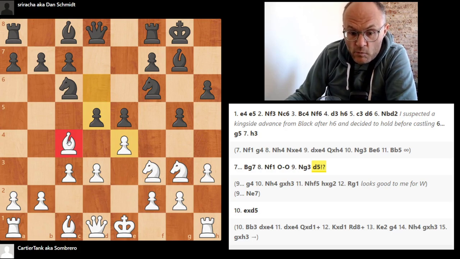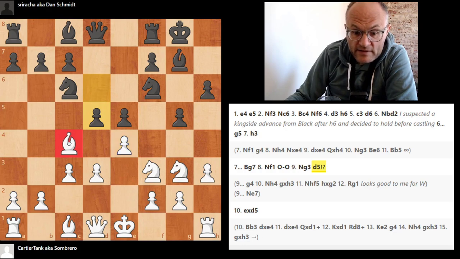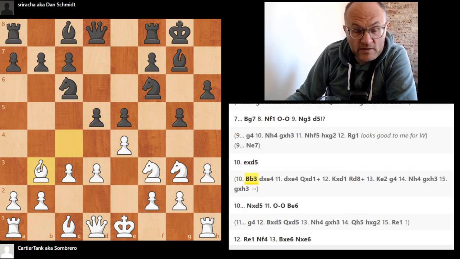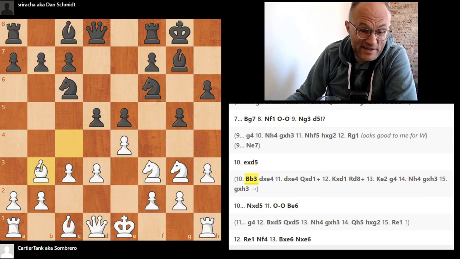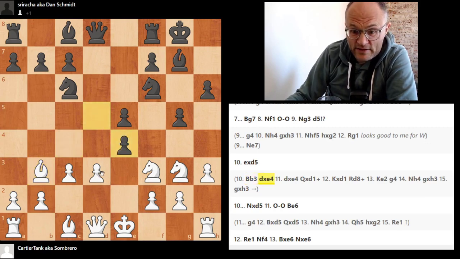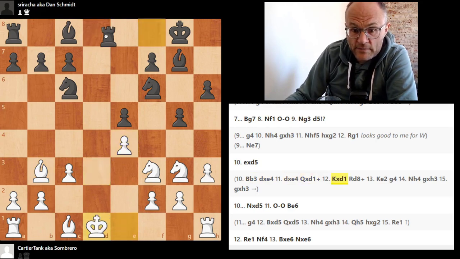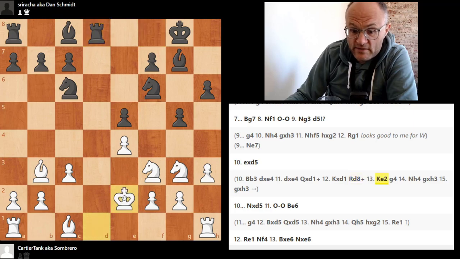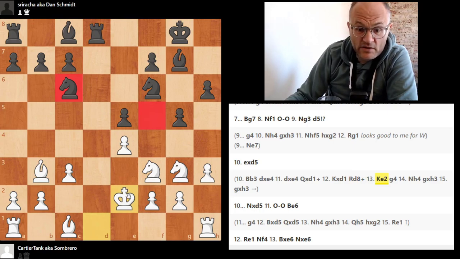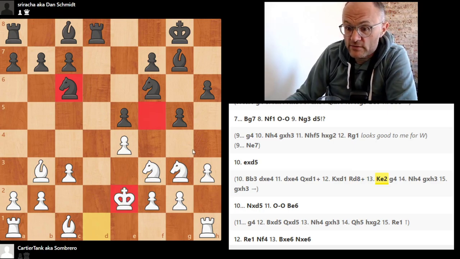So what white could say to himself is, well, I needed to move the bishop anyway, and let's play bishop b3. And then you're really asking, well, why is d5 a good thing? I certainly don't think this endgame is any good at all for black. And this is a variation that Sombrero gave. Knight is dominated. Weak light square. Better king. You know, all that is going on in white's favor. So I don't like d5, but I also don't like e times d5.